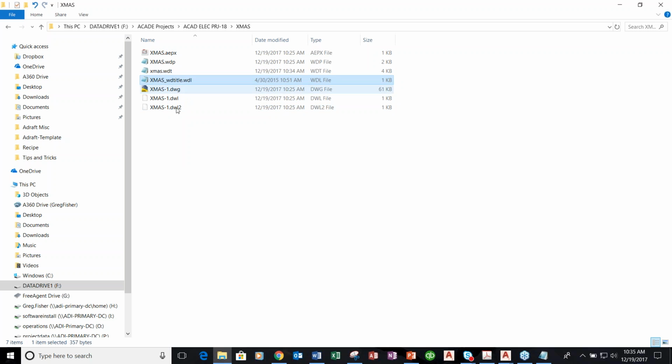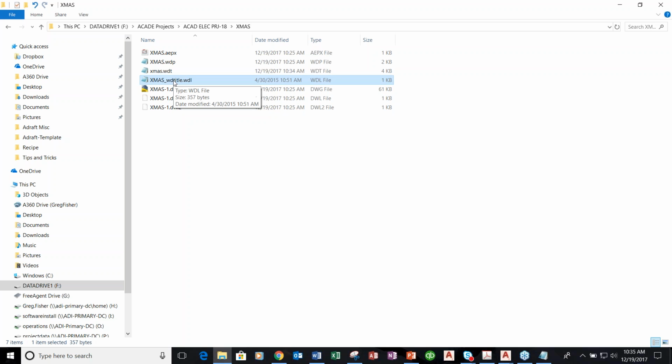The WDL is a different story. You have to create that for the first time, one time only, manually. There's a few WDL files in all the demo projects that you get when you install the software. So usually when I'm doing this for a customer, I'll copy one and modify it. At least I've got the correct format, but it's just a text file. Once that's created one time, both of these for that matter, when you use the copy project command to create new projects, those automatically will get copied and renamed to the new project name.